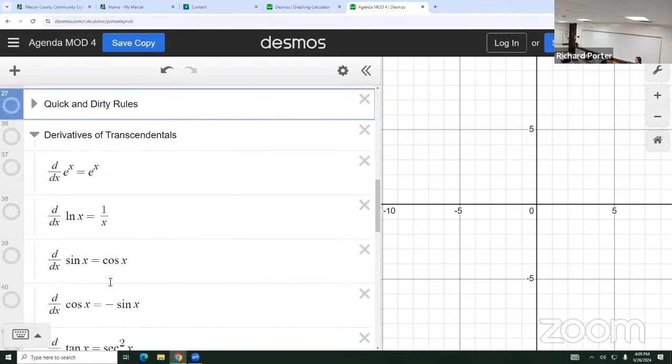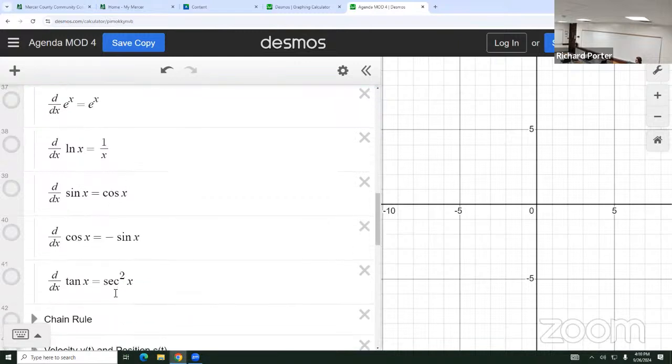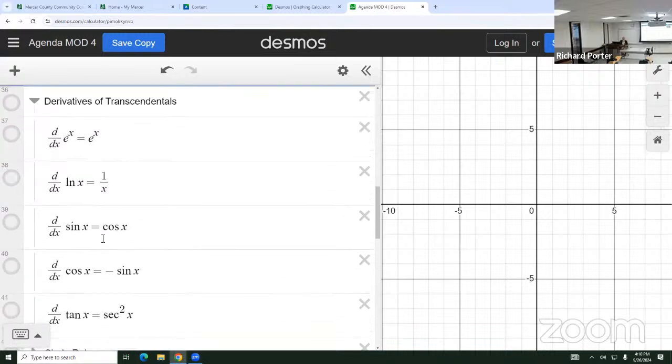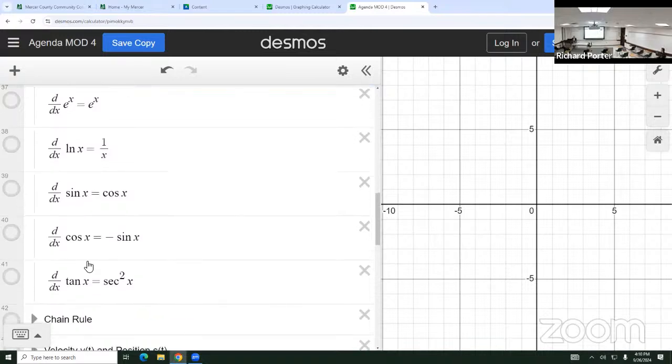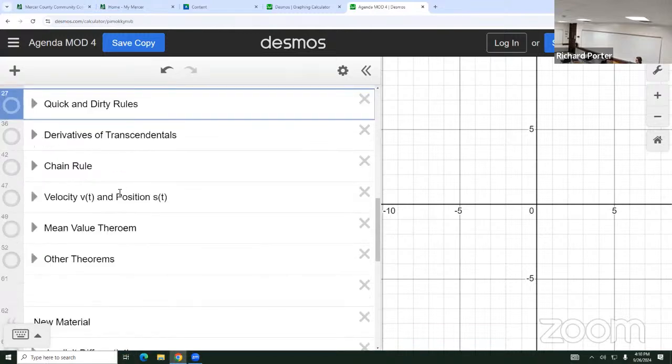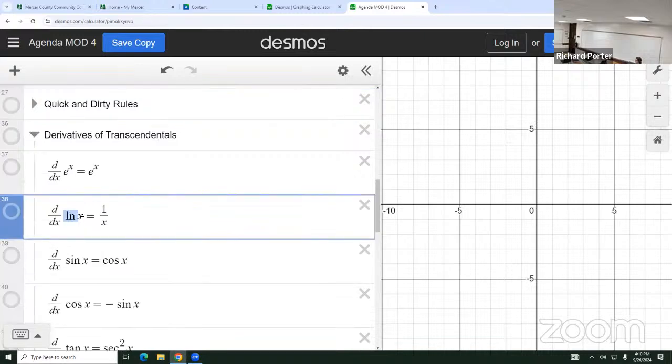Okay. So here's some derivatives. These are the derivative transcendentals. Again, they've been done already, so you might as well just memorize the ones I asked you to. E to the x, natural log of x, sine, cosine. Tangent, yeah, sure. But secant, no. Cosecant. Actually, secant and cosecant do come up sometimes, but I don't want you memorizing them. The natural log one, surprisingly, yes. The log one, no. The natural log, yes.